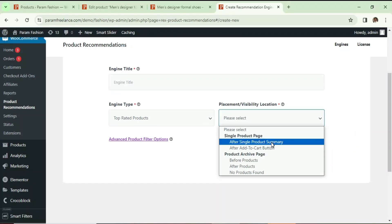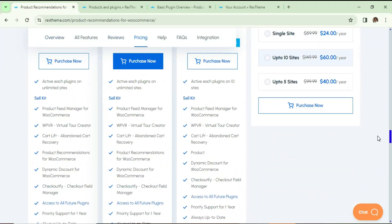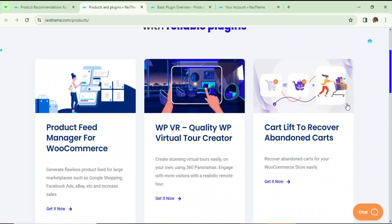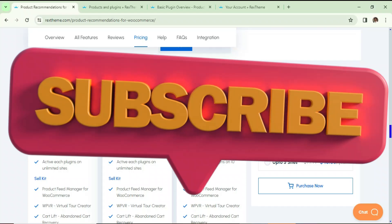These recommendations will definitely help you improve sales on your WooCommerce website. You can place the recommendation on the single product page or on the product archive page. If you're looking for upsell and cross-sell on your WooCommerce website you should definitely consider this plugin. The pricing is good — $24 per year for a single website, or $151 per year for the product bundle which includes all current and future plugins. There is currently a 60% discount going on.